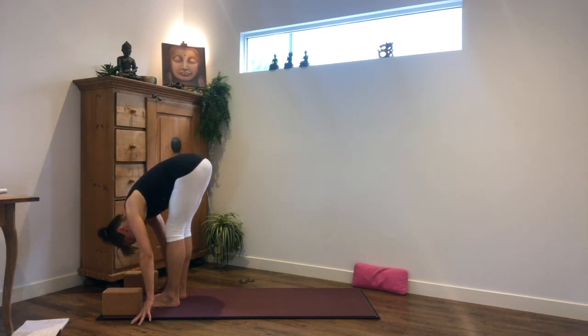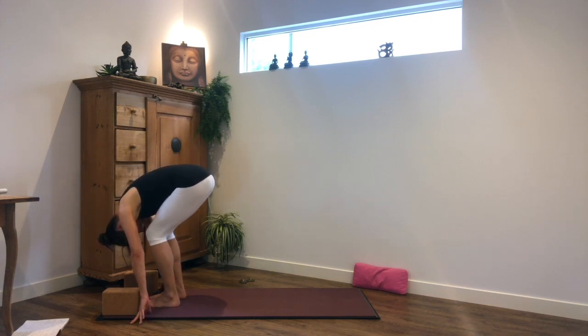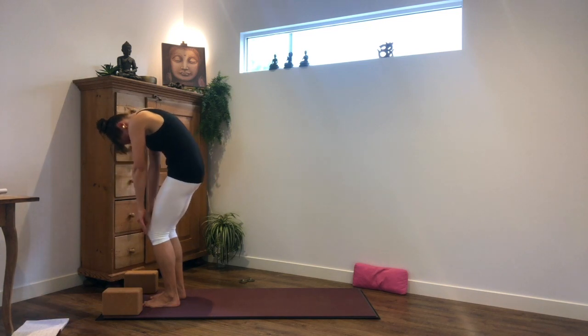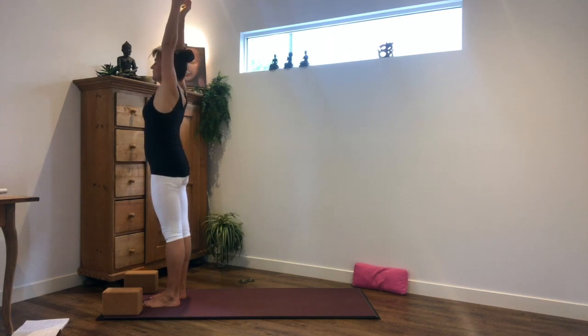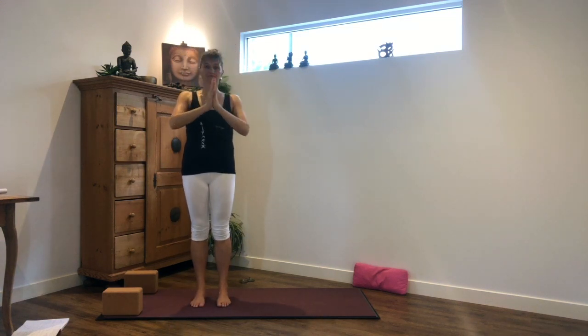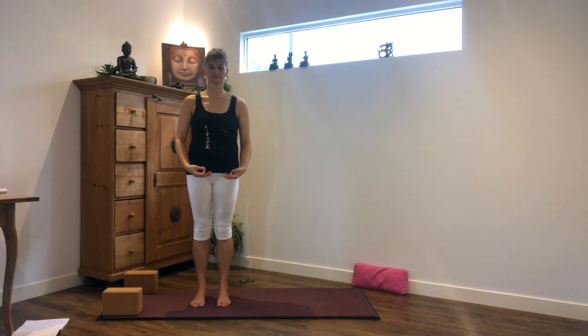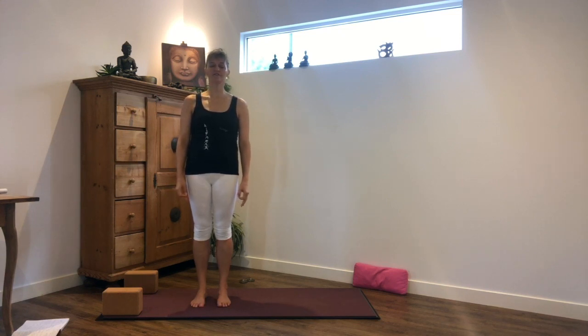Earth touch. Inhale. Bend your knees, tuck the tailbone, roll up. In upward salute. Exhale, flowing on release, hands to the heart. Standing. How relaxed and joyful can you be standing still? Have all the awareness with all the body sensations and stay centered and focused for this practice around your breath.